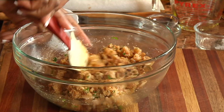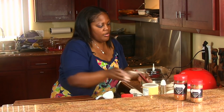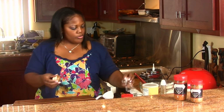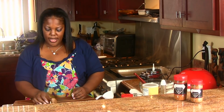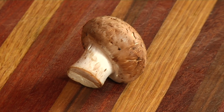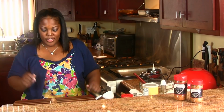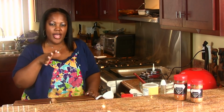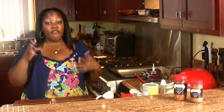I'm going to put this aside and talk about our cremini mushrooms. Here's what a cremini mushroom or a baby portobello looks like. I just have this one wrapped because I just want to show you. Okay, here's what it looks like. Cute. At times during the season in the grocery stores, prices can vary, so you want to get the best bang for your buck always. For this recipe, you need about a pound and a half of creminis if you're making the small ones. If you're making the big portobello mushrooms, you can do about 4 of those.